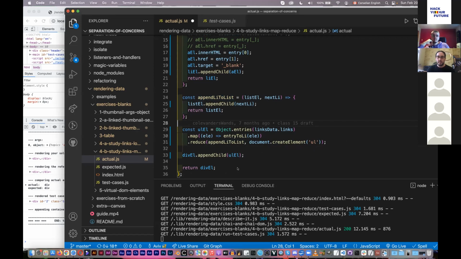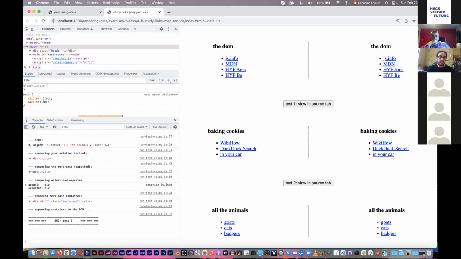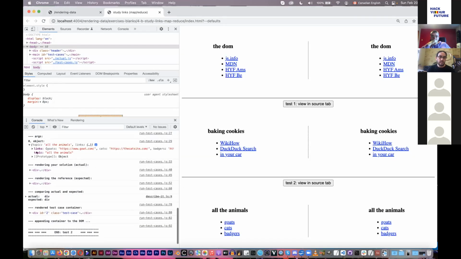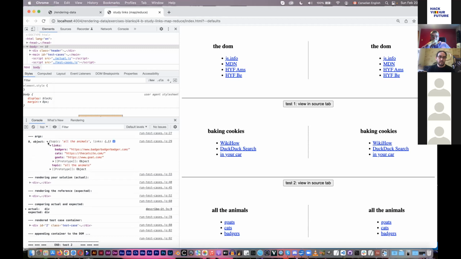Everyone understands that? So Aviv, if you can open the links object in the browser, on the left, open the badgers object, yeah, something like this. So if you open the links, this is what we go through. We go to the links and we get badgers and then the link, for example, and we iterate through every element.